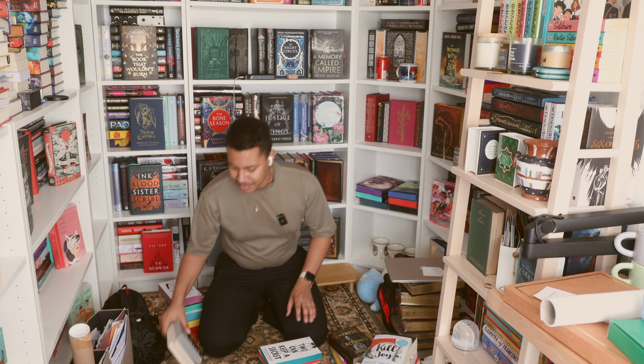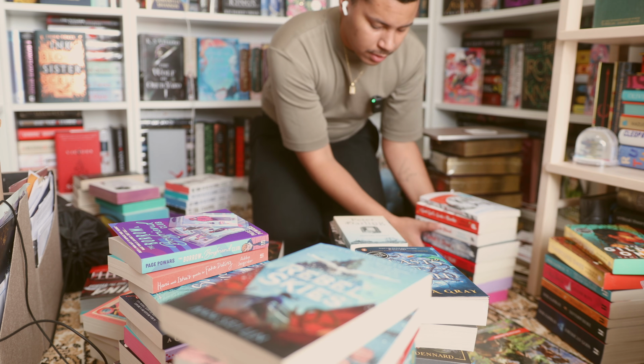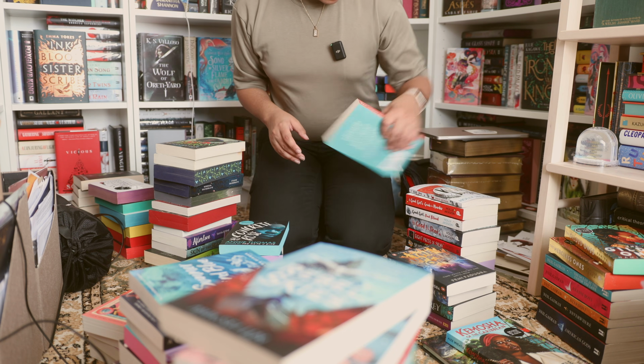New adult's a thing that's been trying to happen for many years, but a lot of the times people just want stuff found in adult books but don't want to read adult books for whatever reason. It honestly baffles me and confuses me. I guess for some people YA is just a safer space than adult, which is understandable, but I feel like the hesitation to read adult books shouldn't be there. But I digress.